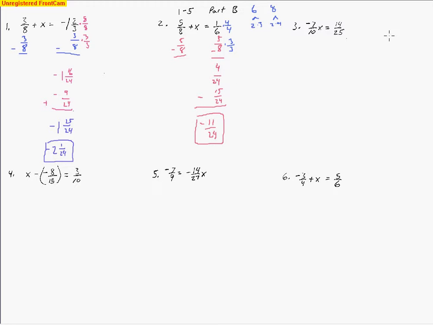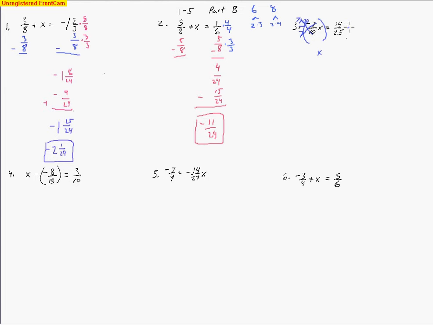Look at our next one. Here we have some multiplication going on. Negative 7/10 times x. So what that means is I need to multiply by the reciprocal. And that's how you're going to solve a problem where we've got a coefficient, which is a number that's in front of a variable. You're going to multiply by that reciprocal, and what it'll do is the 10s will cancel and the 7s will cancel, and the negative signs cancel, leaving me just with x.